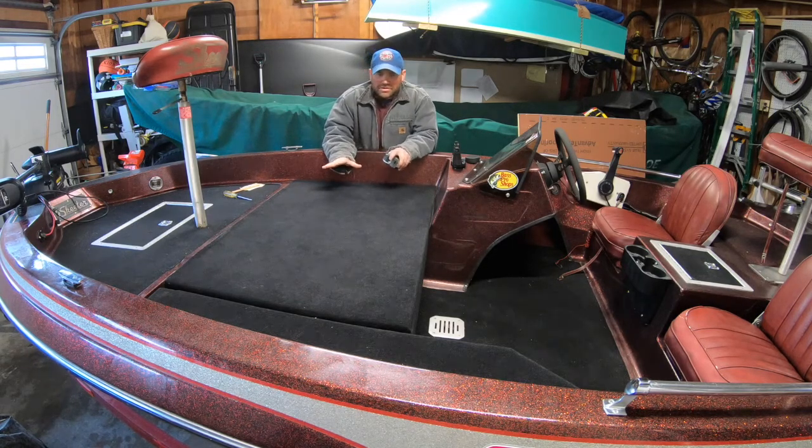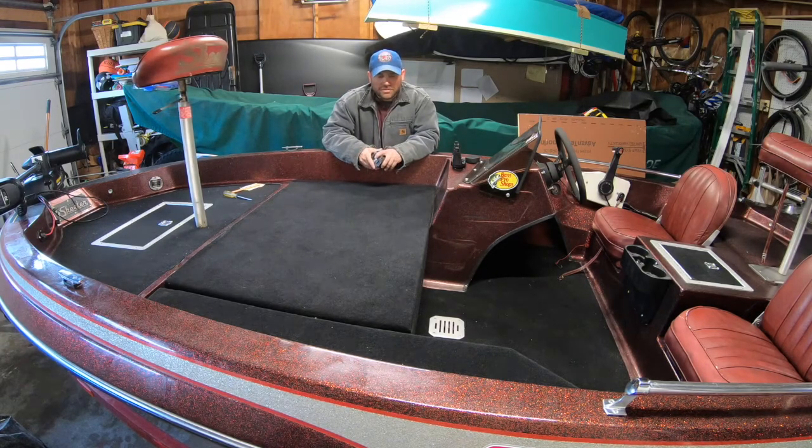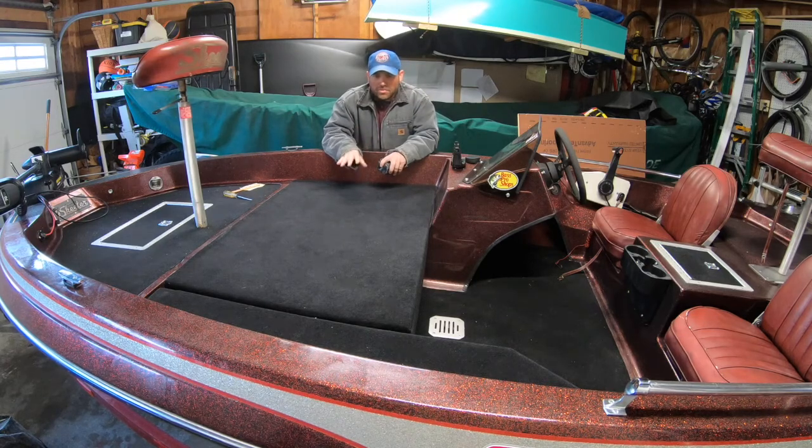This boat originally did not have a deck right here, it just had the small one up on the front, so we decided that we want to do something better with this. When we bought the boat, it was a big warped piece of plywood that they made this bigger platform for, not built particularly well, and then we rushed through it to get something that we could use for fall fishing. So it's time to take it all apart and make it a little bit better.